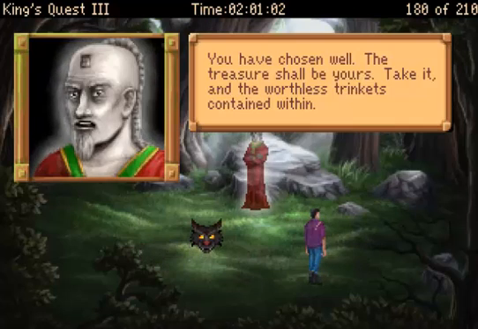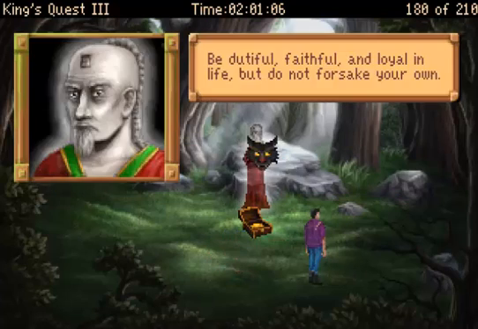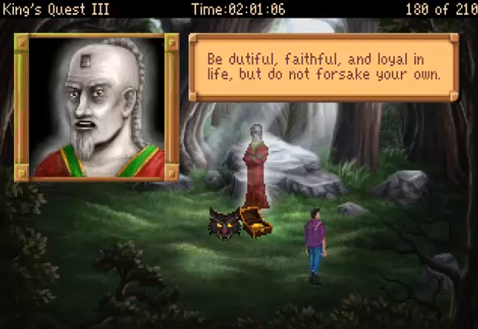You have chosen well. The treasure shall be yours. Take it, and the worthless trinkets contained within. Alright. The ethereal... Be dutiful, faithful, and loyal in life. But do not forsake your own.